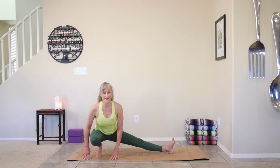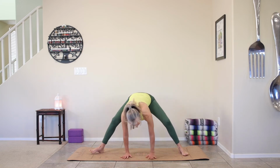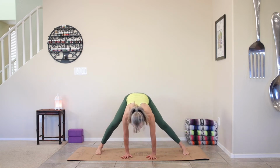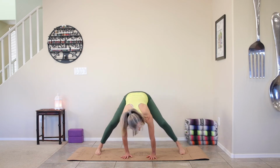You might notice a difference in each ankle. One might be tighter than the other. Finding that balance. Good. Bring the hands on the inside of the knee. Bring the hands to the floor. Find your center. Good. And just wait. Bend and straighten both legs. And then we're going to rock again.